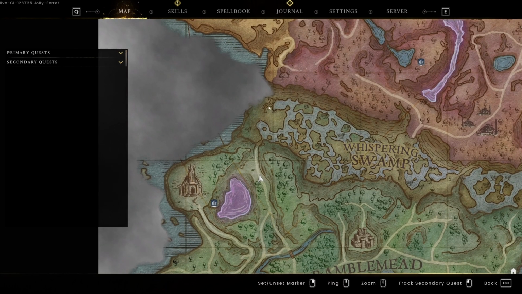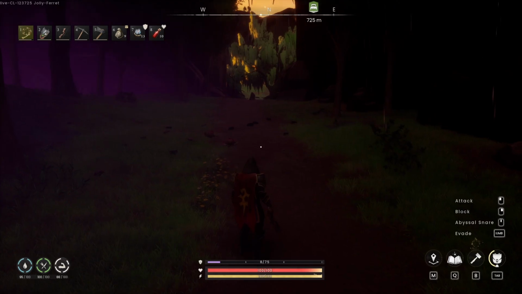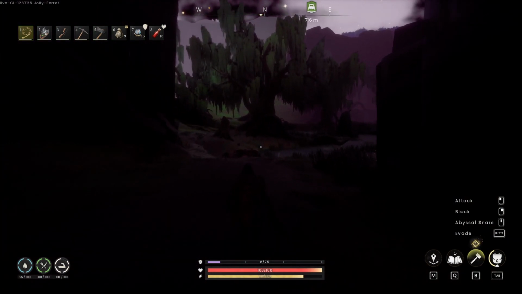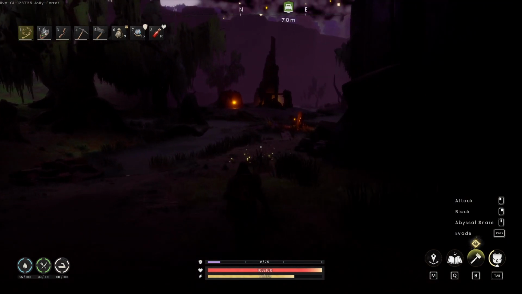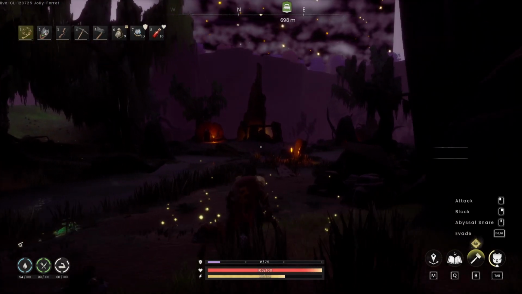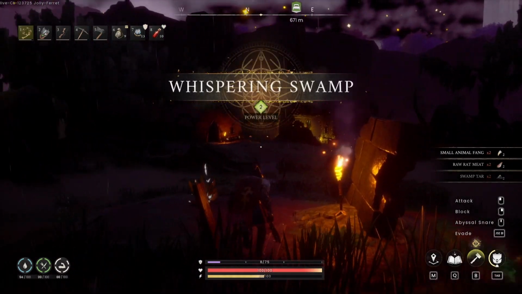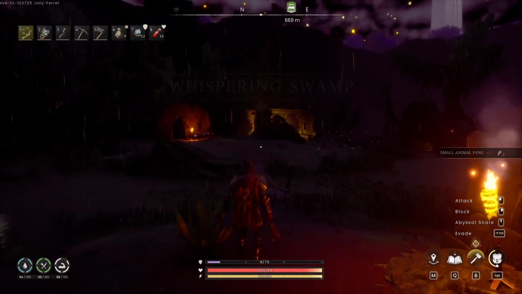Now, here you will find an Abyssal Demon. This Abyssal Demon is easily beaten by himself. Basically, you're going to continue north into the swamps, and you'll look to your right and you'll find a nice little camp right here. Now, this is kind of like the Abyssal Demon's stomping ground. So you'll see him running around in this area.